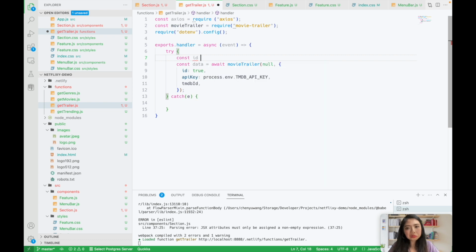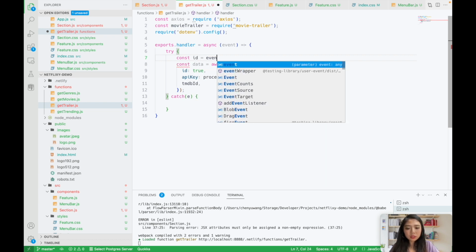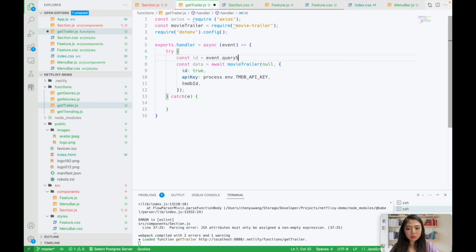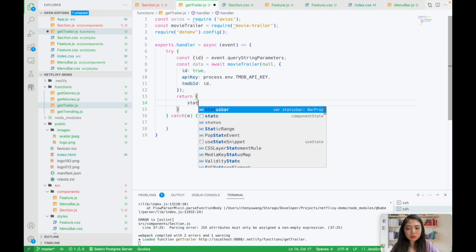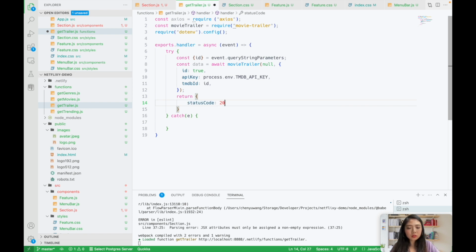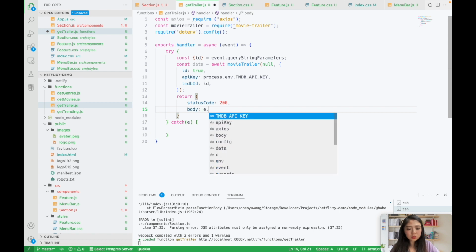We're gonna call it ID, event dot. This is the ID with TMDB. I'm gonna only have the ID here. Okay. Let's return status 200.